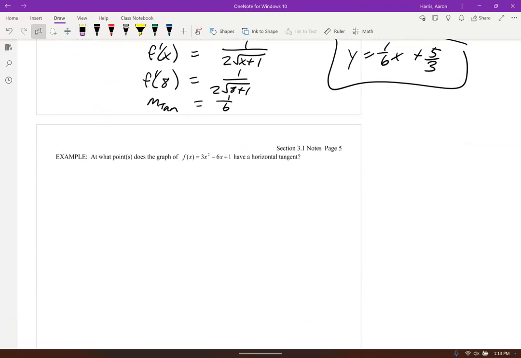All right, so we've got some quadratic here. You know, I don't know where it's at, but I'm just looking for, where does this thing have a horizontal tangent? Well, if I have a horizontal tangent, what's its slope? 0. So I have to have a slope of 0. Slope of the tangent is 0. Well, it's not here. That slope would be positive, right? It's not that one. Where would it be on a parabola? At the vertex, exactly. So I'm looking for, hey, what's that point where my slope is 0?